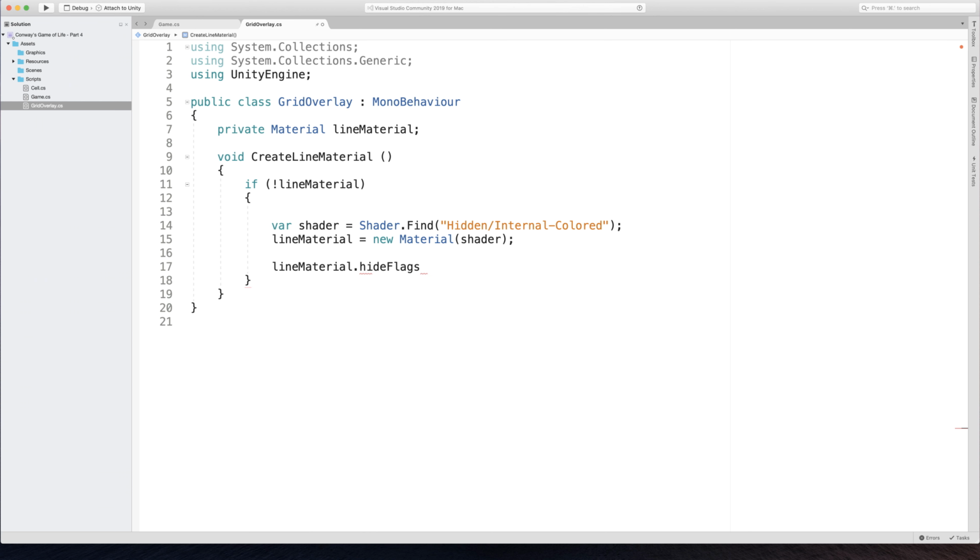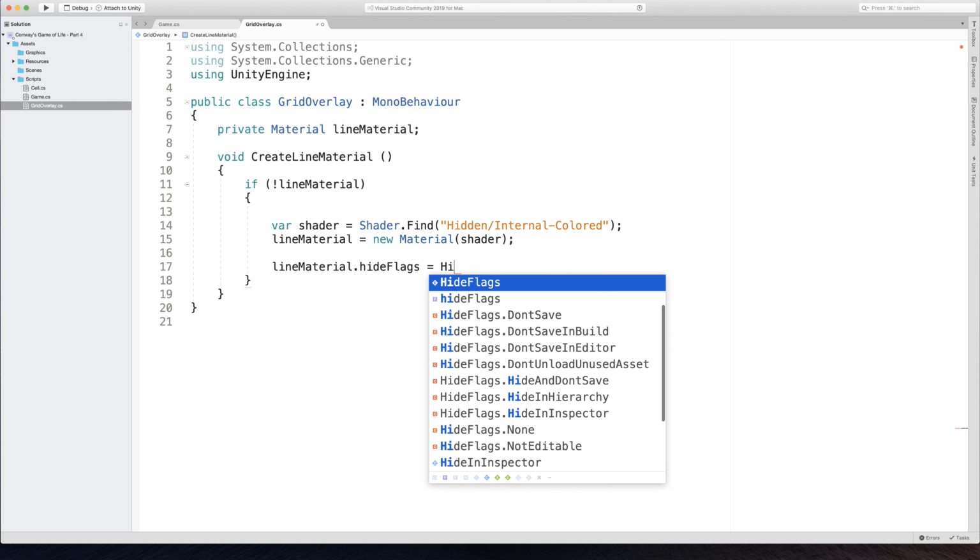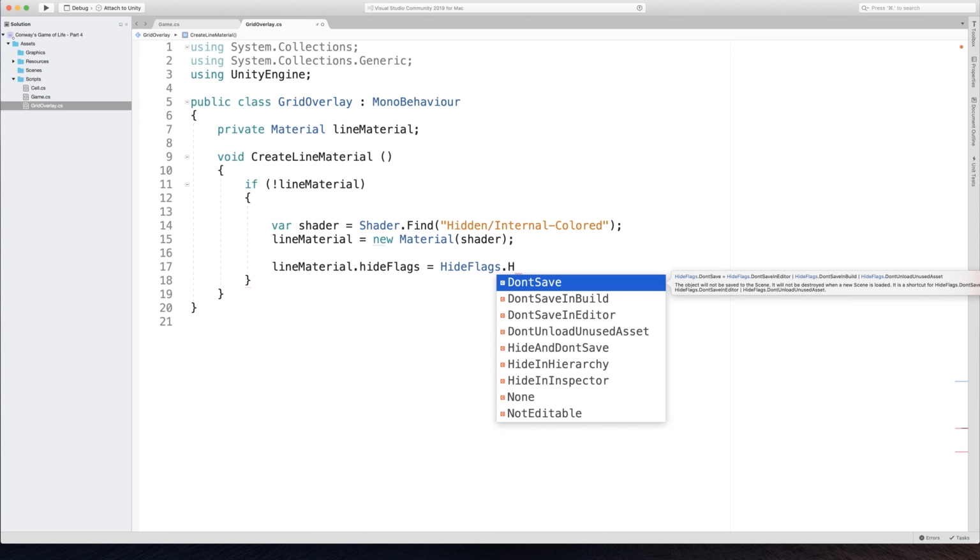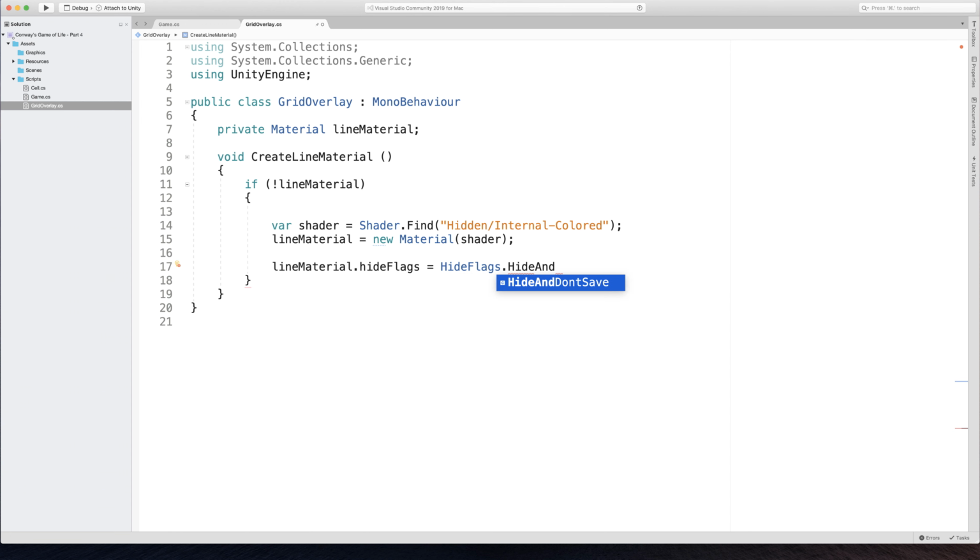The hide flags are basically to create this as a scriptable object, and it's going to be hidden from the scene, and we need to set hide and don't save. Basically what that does, to the best of my knowledge anyway, is hide it from the garbage collector so that the garbage collector doesn't come through and say, hey, this isn't being used, so I'm going to go ahead and clear it from memory. So we don't want that to happen.